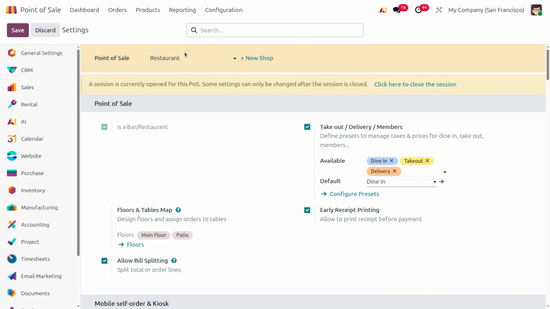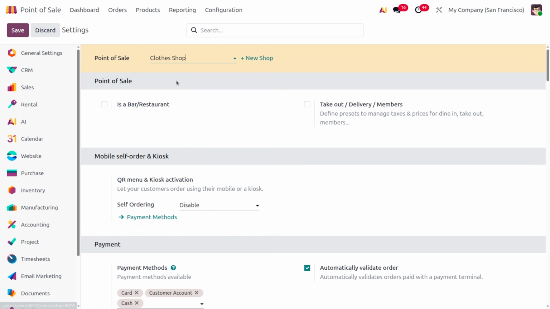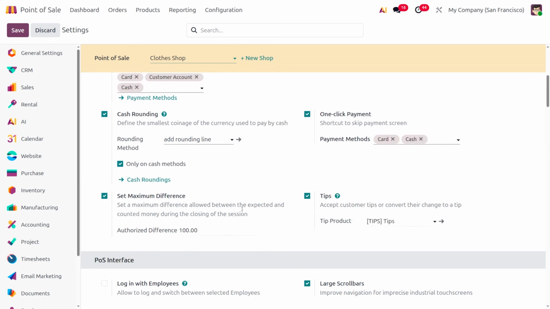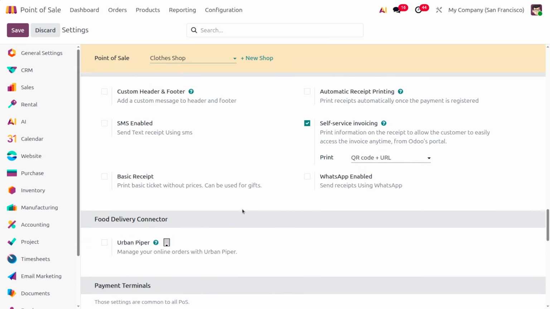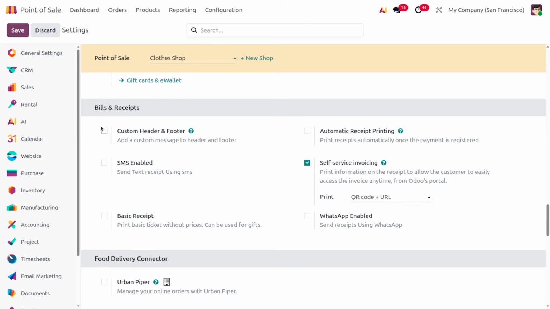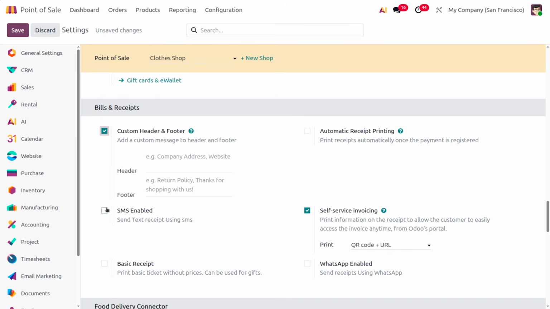So currently you can see that you are in restaurant. So we need to just manage for the cloth shop. So let me change everything. Yeah. And you can just manage the custom header, SMS.